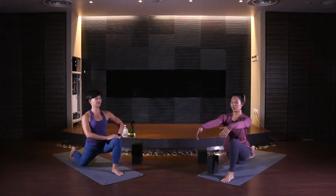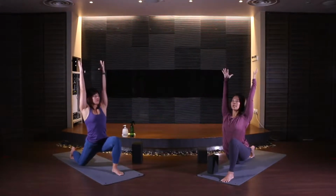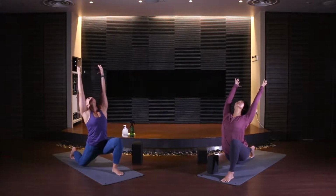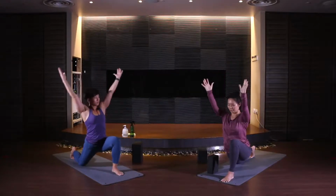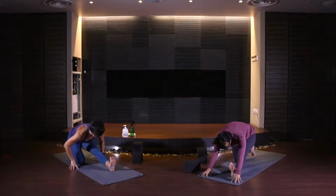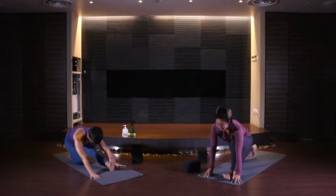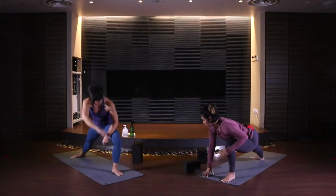Stay here, or as you inhale, bring the arms up. Relax your shoulders and lean back. Again, these are options. Next breath, come forward and then push the butt back. Straighten the right leg. Give yourself a little stretch, a little break here. Then move forward back to your lunge. Lift the back knee up, place the back heel down, and come up to warrior two.